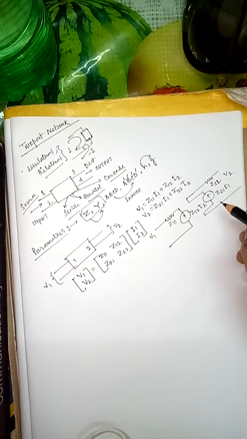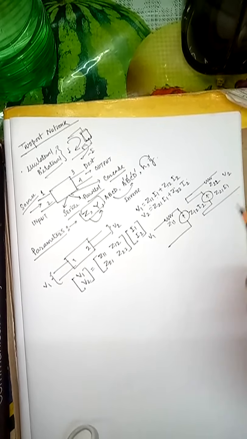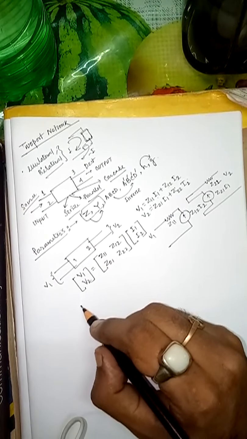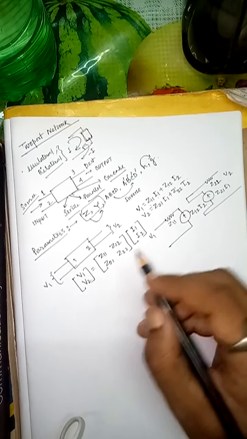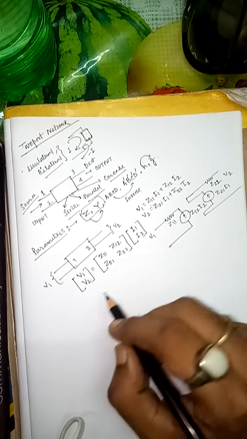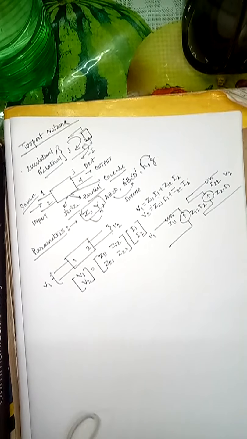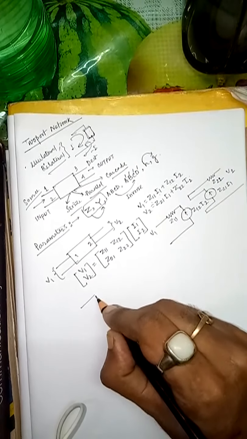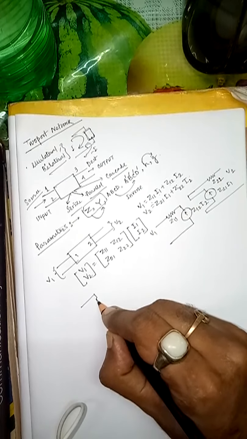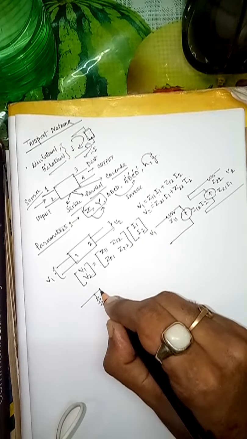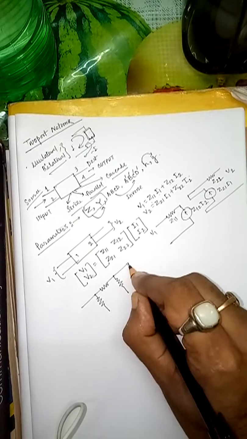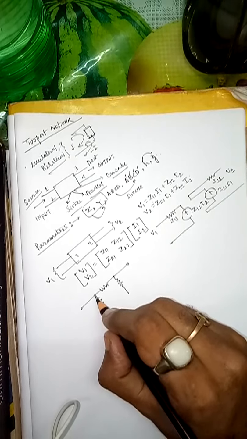In this way it can be formulated. Now if we are using that Z matrix and Z parameters, so what are the Y parameters then? Y parameters, if you want to use, then it just looks like this. This is the basic formulation of Y parameters.